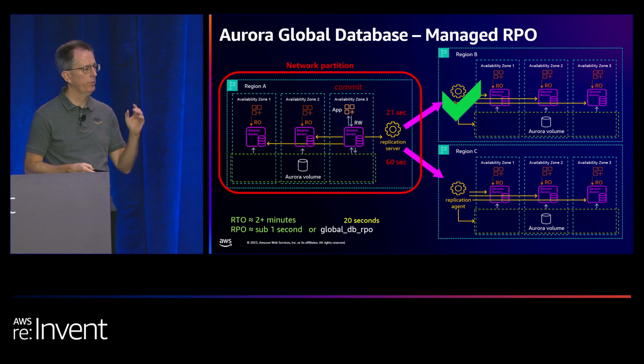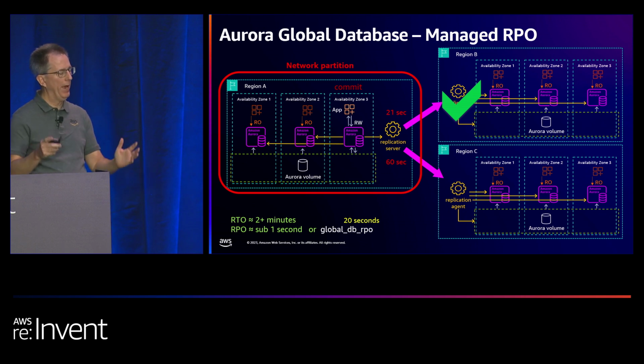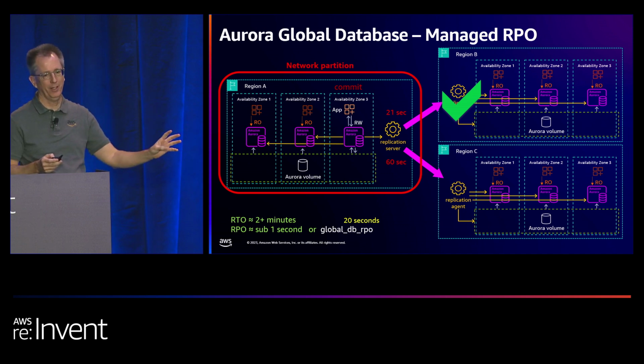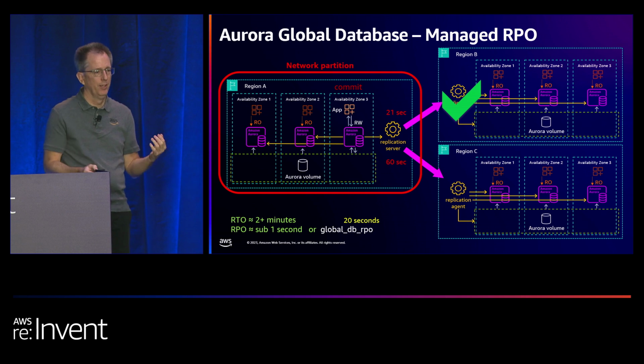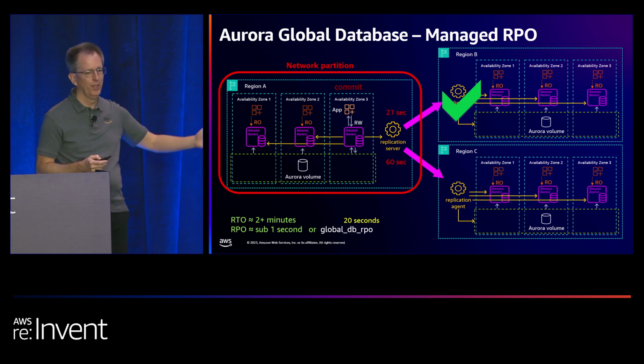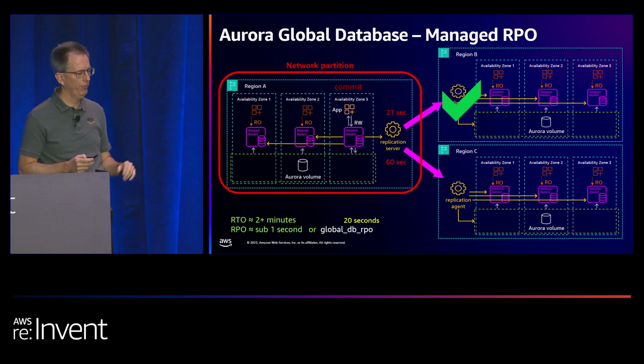So this is a way that you can build to ensure that you bound how far behind your replica is, right? Now, I will say this. It's very important if you're going to run this option to have at least 3 clusters in your global setup, right? Because you need at least one to be available. If you only had 2 and region C fell behind to 60 seconds, you would stop taking writes on region A, right? So that would kind of make your resilience actually worse. Because what we're talking about here is sort of a fencing model that just has a timer on it, right? So very useful if you're doing high-value transactions. Like if we start selling sky pictures that were worth $1 million, we'd probably want to run managed RPO. Not for everyone, but a useful technique.